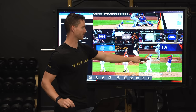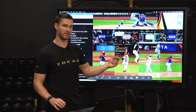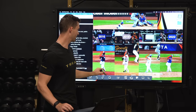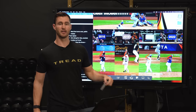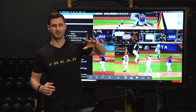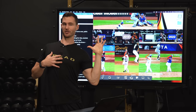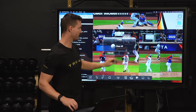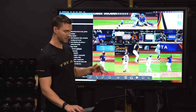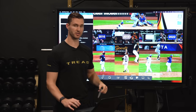Some guys have the mobility to get out of this position and make it work. He obviously does. We'll talk about that in a second. Other guys, when they start dumping forward like this, their velo might tank. They might start getting shoulder pain because their scap can't get in a good position. Their T-spine can't get in a good position to accept that layback. So he is somewhat of an exception in terms of his ability to actually throw harder from this position.